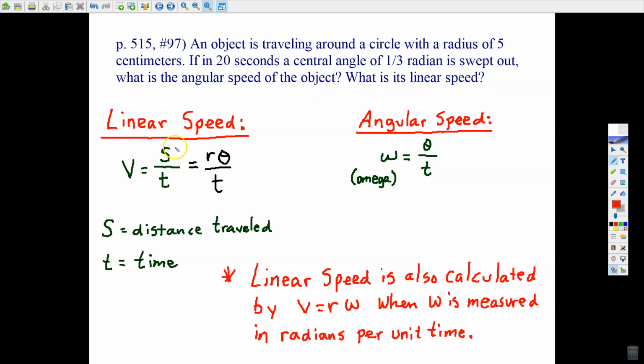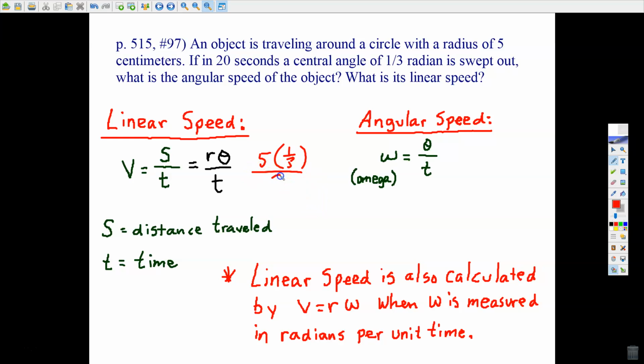Okay, so S is still the measurement of the arc. V stands for velocity. T is time. All right. So another way of doing this, if you're not told what S is, we'll have to go back to that formula that we learned earlier and figure it out. Which is the case in this particular problem. So what is R? Okay, and what is it? 5. And what is theta? And what is time?